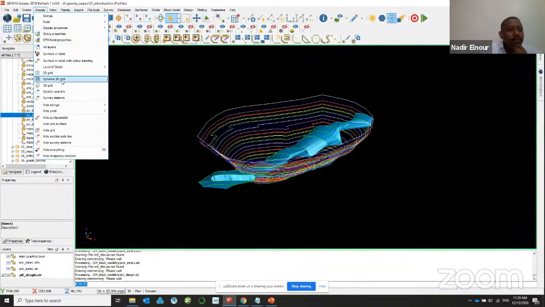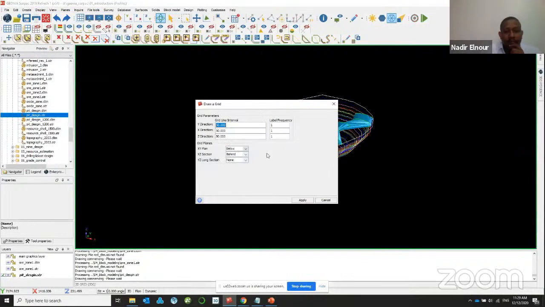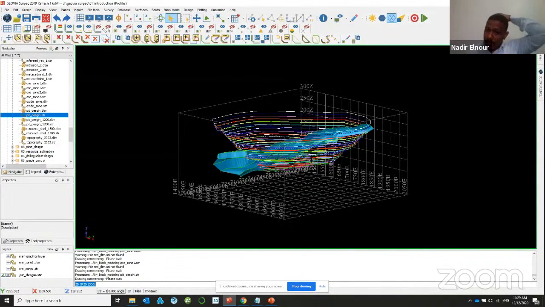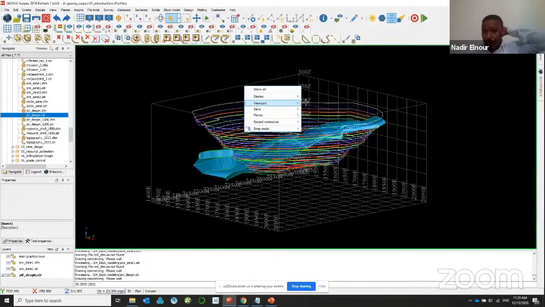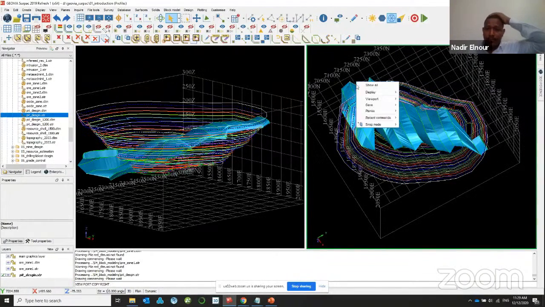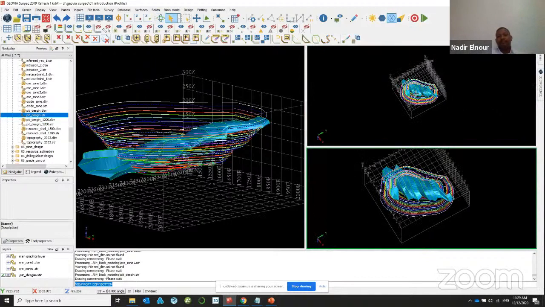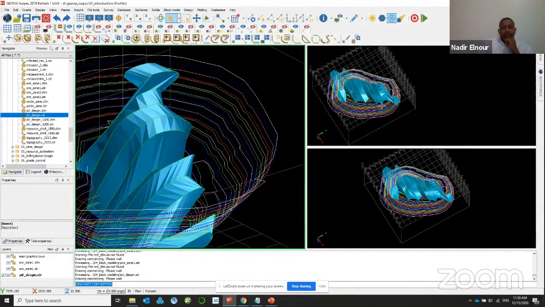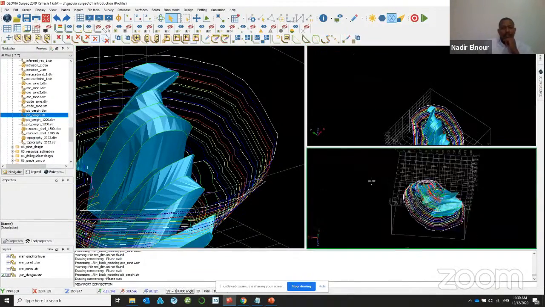So from here you can display the 3D grid. You can define the Y direction, X direction, and then you just apply, and then you get your grid. Also, you can make as many viewports as you need. I can split this into 2 viewports. I can split this horizontally. So as you need, you can just do it. And this is good for designing. You can see from different angles how this will go.